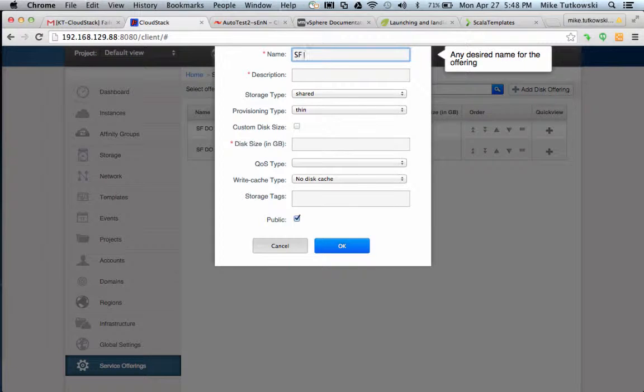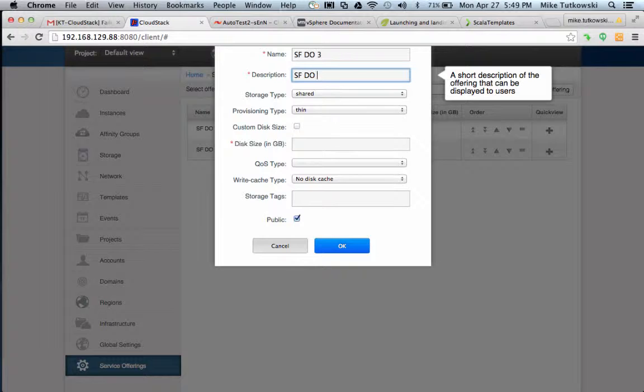Let's pick something like SolidFire Disk Offering 3, so SFDO3. And then let's provide, say, a minimum of 3,500 IOPS and a maximum of, say, 5,000 IOPS. We want to keep storage type of shared.